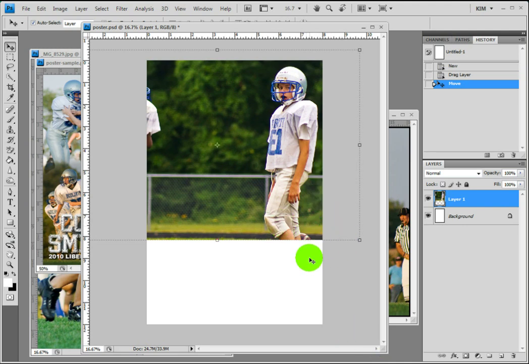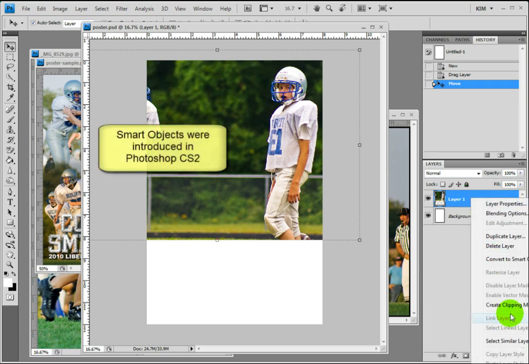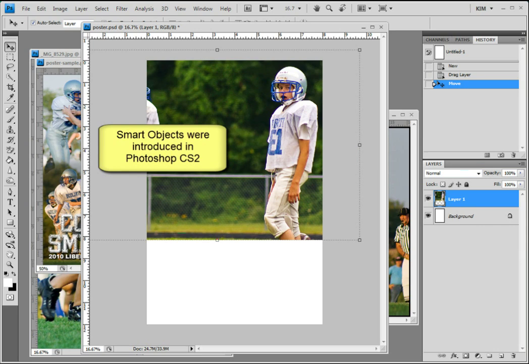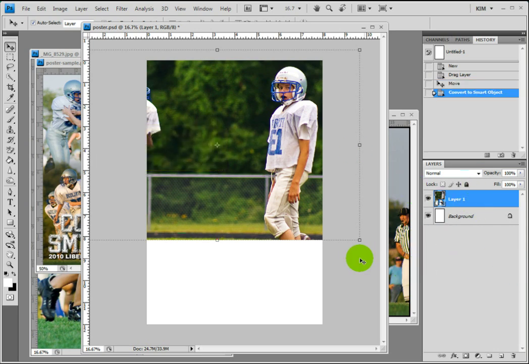Normally what I would do is go ahead and right click it and click Convert to Smart Object so that as I keep resizing it, it doesn't lose any resolution. Sometimes though, if you do this and then you add a mask, the mask doesn't work quite the way you want it to. So if you have problems with the mask, you may not want to change it to a smart object. It just depends on how much tinkering around with the mask you're going to do.